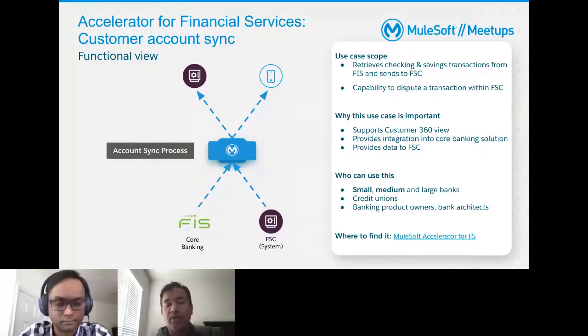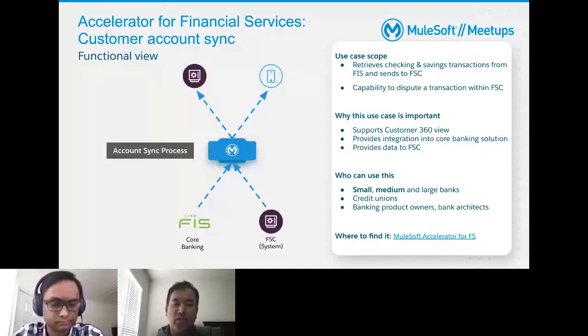If there are specific scenarios wherein you mention, hey, I'm using some legacy systems and I have a completely customized proprietary data model, will I be able to use it? Maybe not. In those scenarios it will not really apply. But again, how are you really unlocking the data and providing the real-time view from those existing systems? Because there are inherent challenges in itself, right? That's where we have to leverage MuleSoft and the accelerators to unlock the data and bring out the real-time sync, which will help benefit our customers and in turn their end customers, from an overall integration and core banking solution perspective.